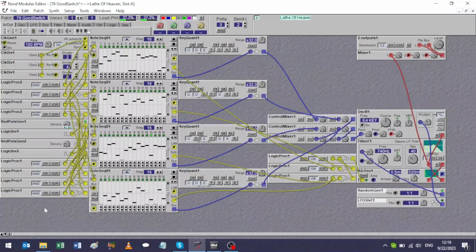Nonlinear Circuits does some interesting logic processing stuff, but they're far from the only one. There's many, many good ones out there. So, Doepfer, of course. Doepfer will actually give you a lot of the simpler bits like this, but that's kind of like the mental approach to modular of 15 years ago, not now. Now people are building these bigger, more complex modules. I think if you look at something like Marbles or even Maths, those are also built with some of the logic processing things in mind. Like I bet you Maths has a logic inverter somewhere. I don't own it, but I'm guessing. That's why they call it Maths, right?